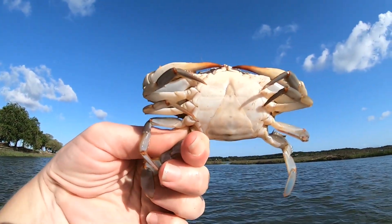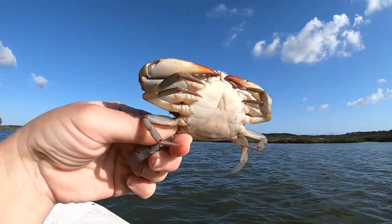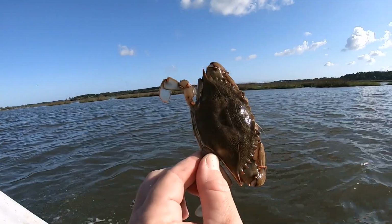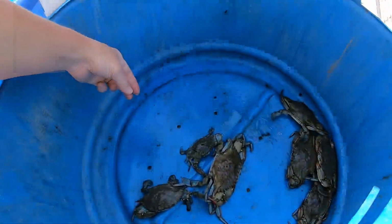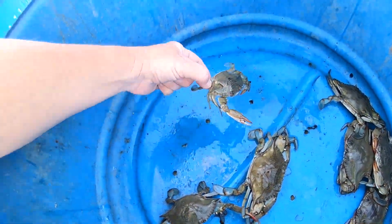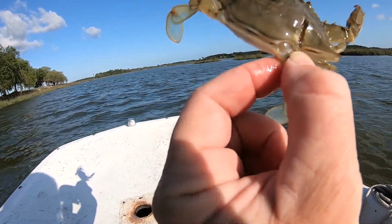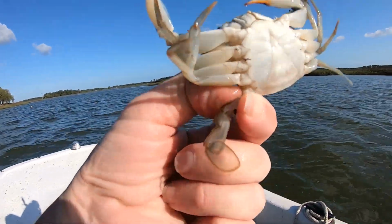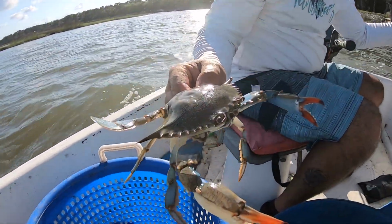See, she's an immature female, triangular apron. She's got some red markings there, so she may be about to shed, molt. Oh, it looks like one of them pinched this one. See right here at the tip of my thumb. All right, little girl. Big girl right here. Oh, that is a big one.